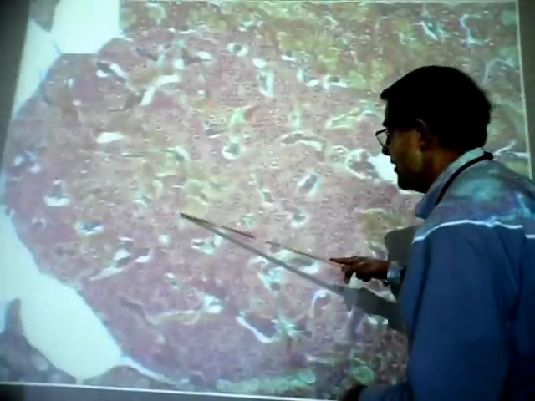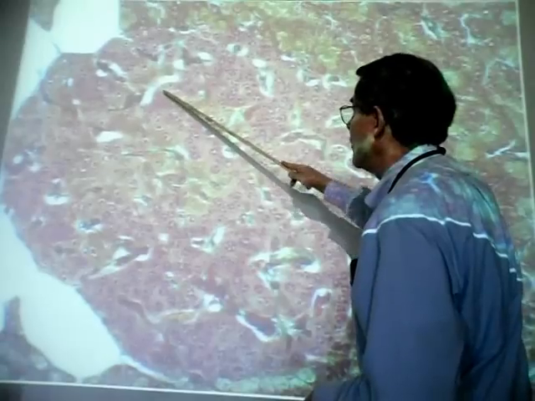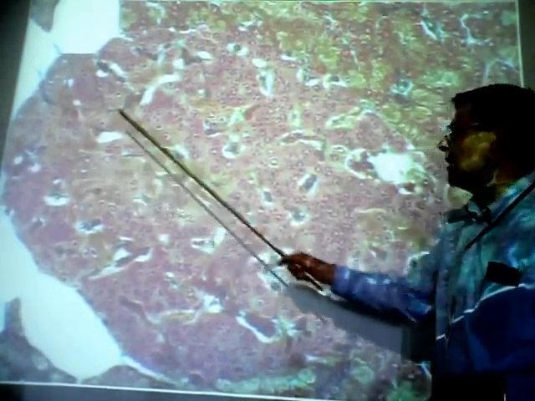Could you point out the delta cells again? Delta cells are these tan cytoplasm cells. There's one right here, not the nucleus, but the light brown or tan cytoplasm. One right here, there's one right there. They're not as abundant, as opposed to the brown cytoplasm in alpha cells. The delta cells are a tan, very light brown, versus the darker brown of these cells, which are the alpha cells. Okay?